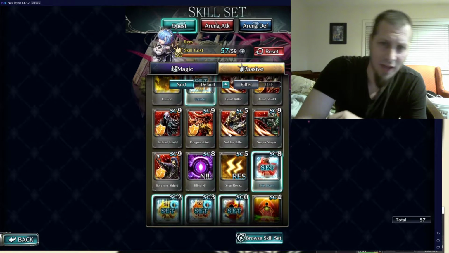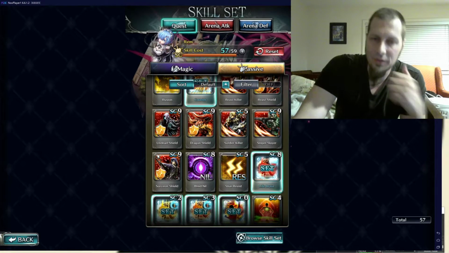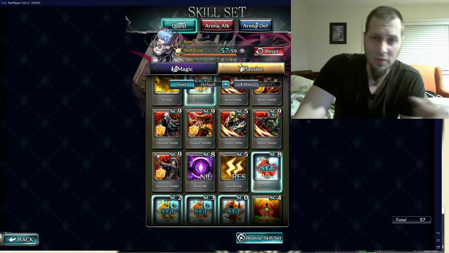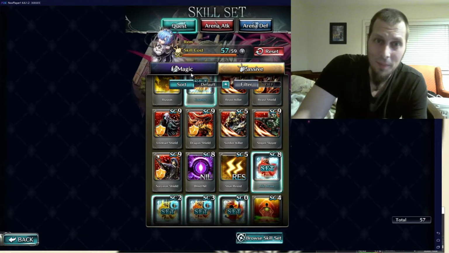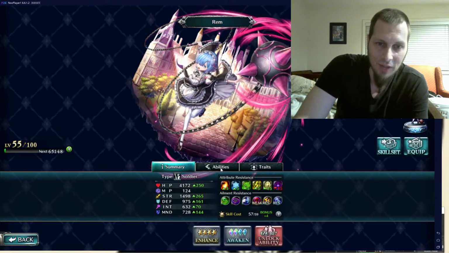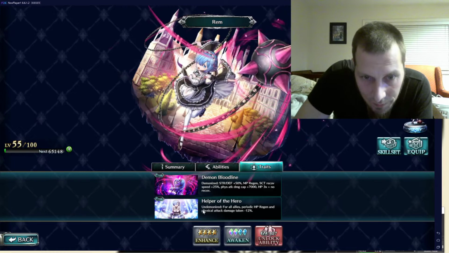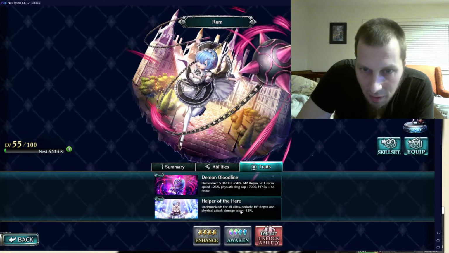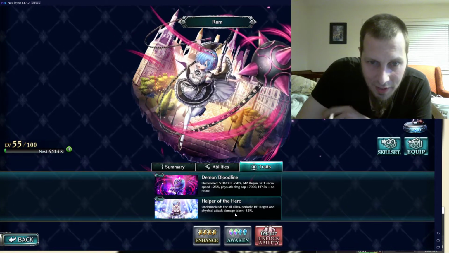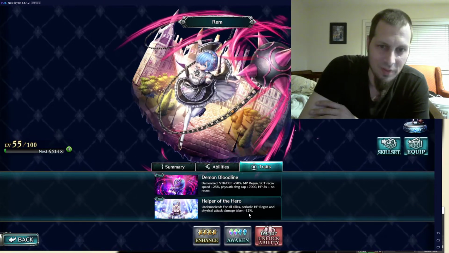Yeah, I can't wait to actually try to do a really tanky build for this girl and just throw her in a party with my Roland with a bunch of damage reduction. Because also remember, when this girl is not in her demon class, where's that trait? Helper of the hero, undemonized for all allies: hit HP regen and physical attack damage taken. Mine's only at minus 12%, but I'm pretty sure it goes up to 15%.